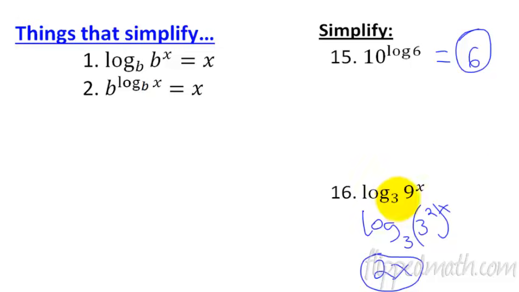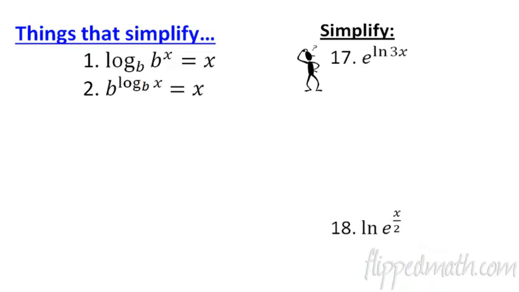Okay, so if the bases aren't identical, you try to rewrite it so that they are, if possible. And we give you some nice cookie cutter problems so that it will work out that way. If not, then you'd have to use a calculator to help you. Why don't you try 17 and 18 on your own?